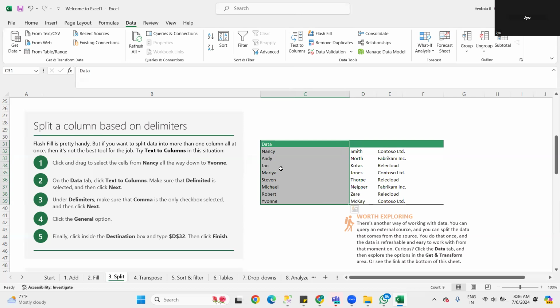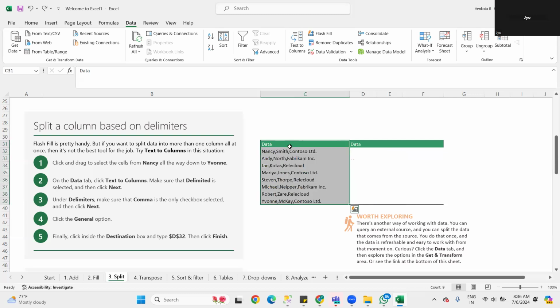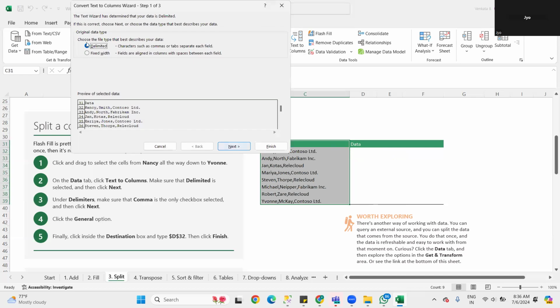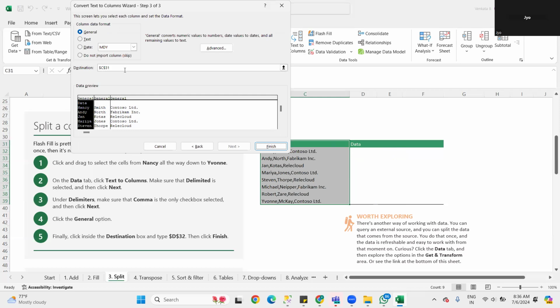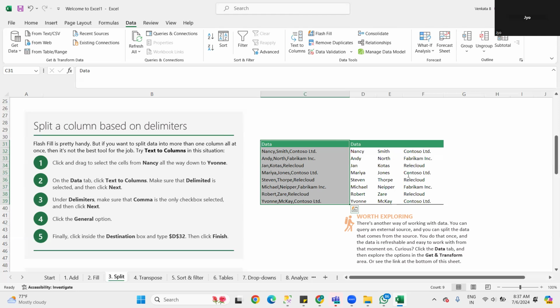If you change that location, the actual data is lost right here. That's the reason we have to change that. So go to text to columns again. Click next, comma. You have to give the specified location. Instead of this, up to here is the C column. I want to start from D onwards. So that is the reason I'm changing here. Instead of C, D. So finish it. Click OK. So automatically it will come.